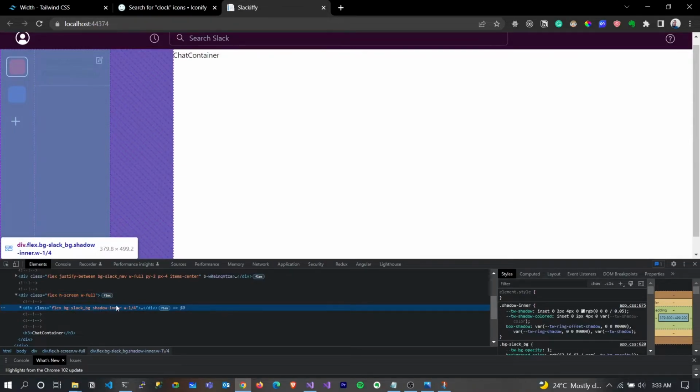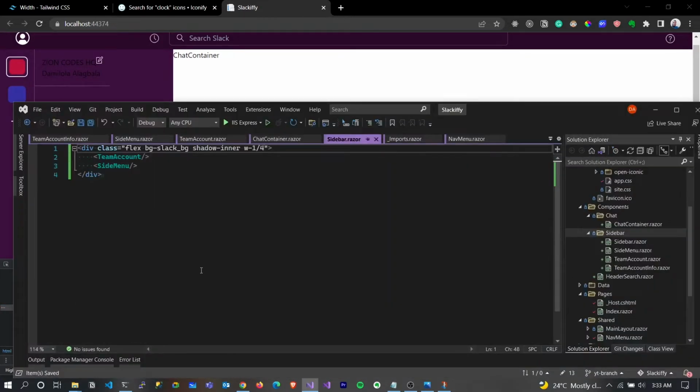Okay, so it's a sidebar. Oh, why is a sidebar taking 1/4 of our sidebar? That's weird. So we're not supposed to have 1/4.